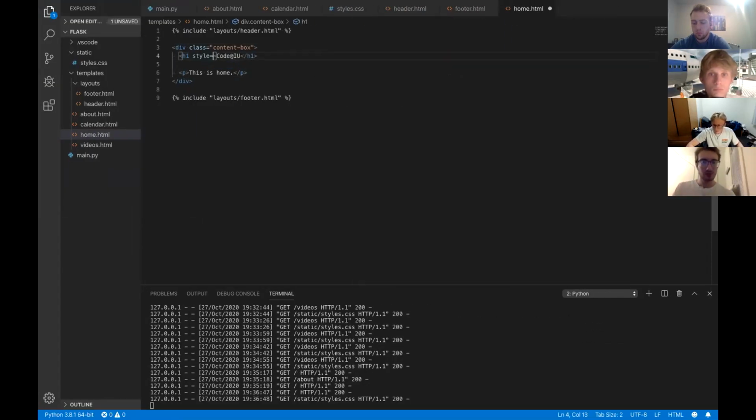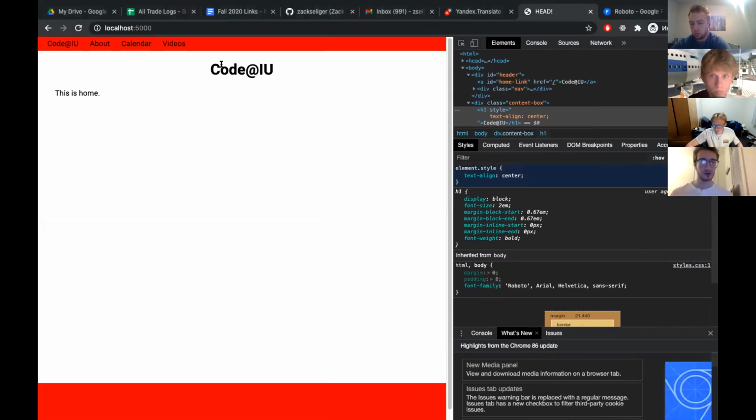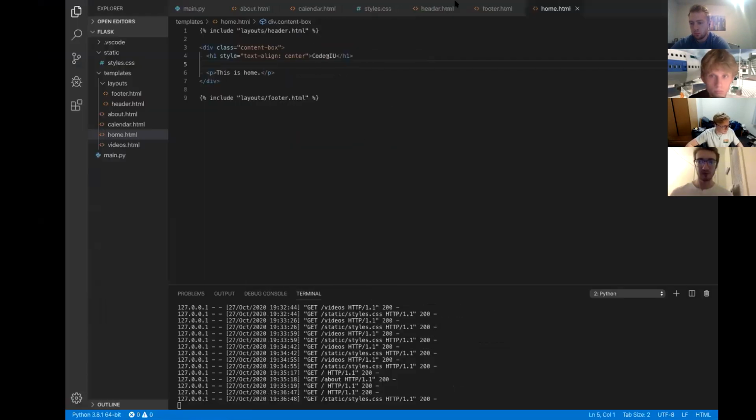You can do CSS inline with this line right here. You set style equal, and then you can just write normal CSS, so you can do text align center. I always do this because our CSS page gets loaded for every single page, so if we only use some styles on certain pages, I prefer to do inline styles, especially if it's something really small. So yeah, it's centered. Then what's on the be involved page?